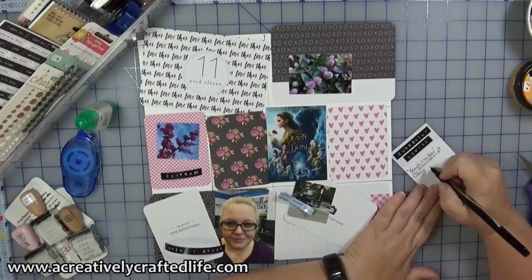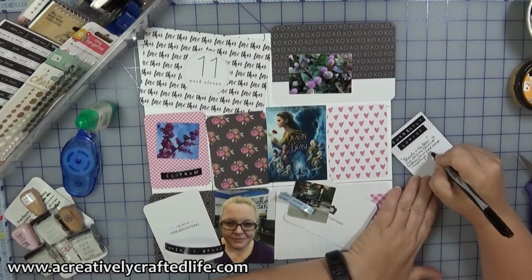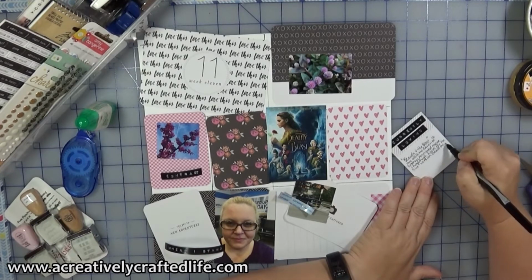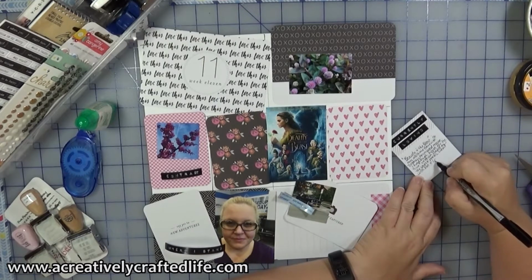So you're writing a card right now. Do you tend to do a lot of writing on these, or not very much? Because I've seen some where people are very writing heavy. Yeah, they do a lot of journaling and stuff like that. It depends on the story and what I feel I need to take.